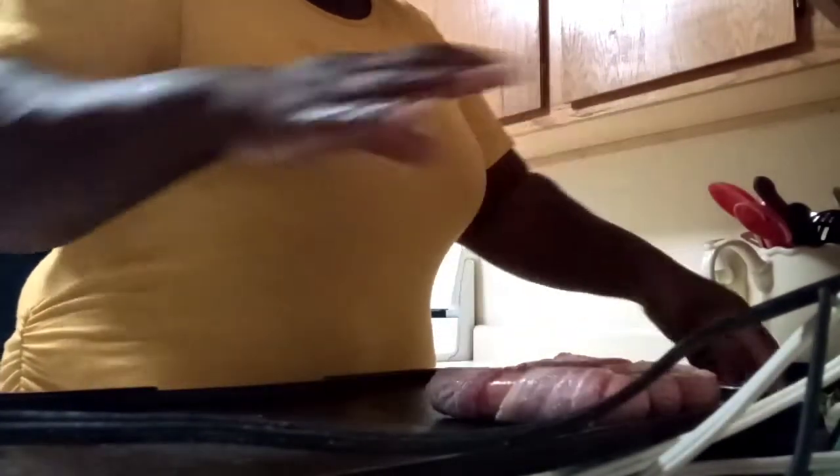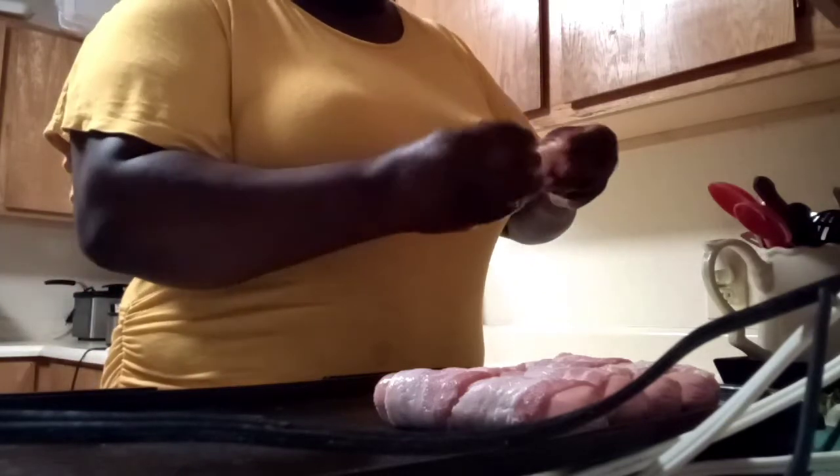I wanted to tell y'all the story behind the hot dogs. One time I went to LA with my church, we went on a trip and we really couldn't afford food — we all had like forty dollars, we were young back then. That was the first time we had seen bacon-wrapped hot dogs with grilled peppers and onions. Baby, they were looking so good, all we could do was look at them hot dogs.